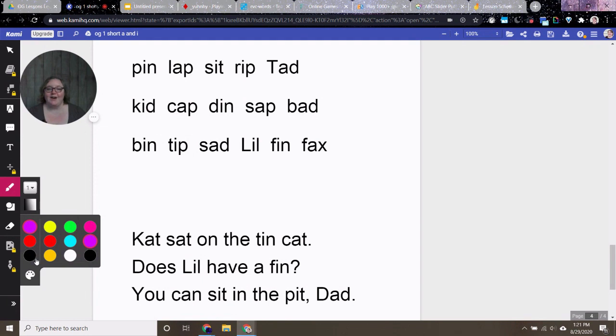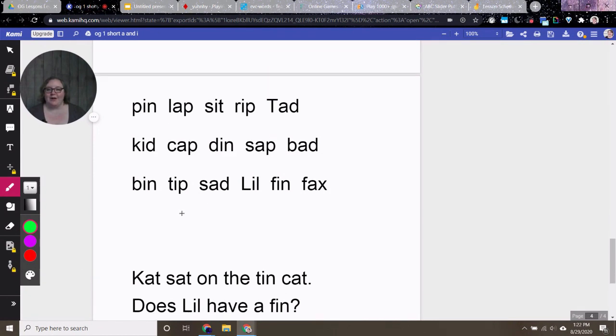So if I open the document this way, we can then create sort of a guide for the student for when they practice this after the lesson. So I might say, read this row and underline a word that means a place to sit. And so they might underline lap.